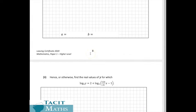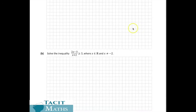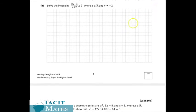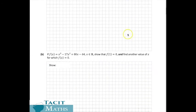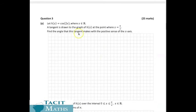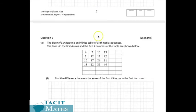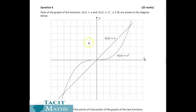Now these are what I call Algebra Essentials, in that a lot of them are quite routine questions, right? There's things that everybody should know. And the great news, if we look back and investigate 2018 again. If we scroll down through 2018, we have a 25-mark question there, which is all essentials, basic algebra. We have another 25-mark question here, which again has just a bit of factor theorem in there, which everybody should know. And if we keep scrolling, this is more, I wouldn't call this algebra essentials, it's more calculus. This is complex numbers. This is the question I alluded to earlier. But again, down here then, we have another very, very simple factor theorem question.